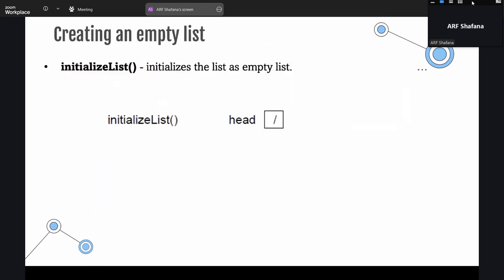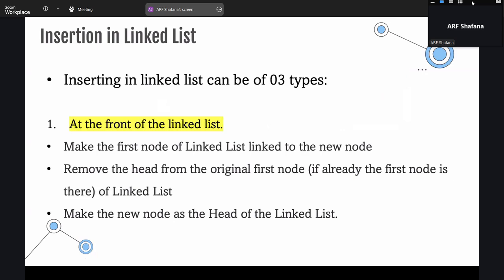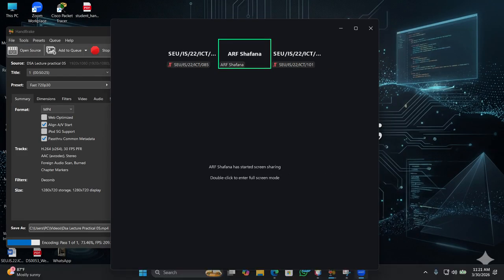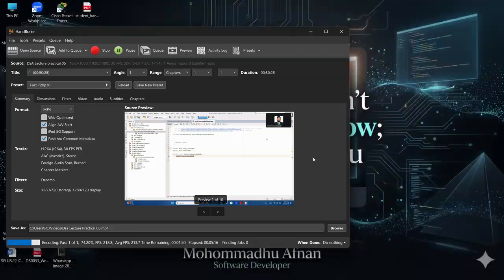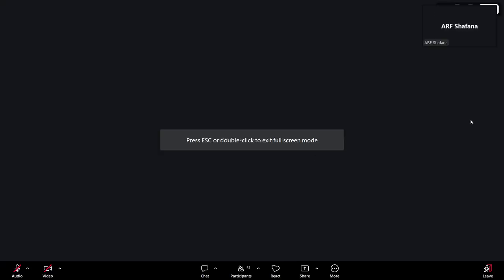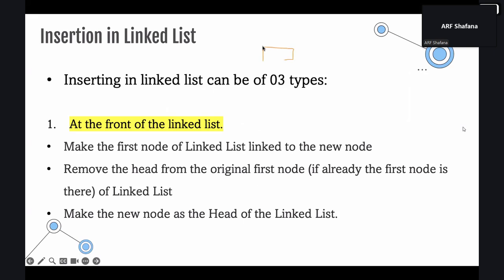So we even started with this, right? See, this is how you can insert a new node in a linked list. If you want to insert at the front, it is quite simple.